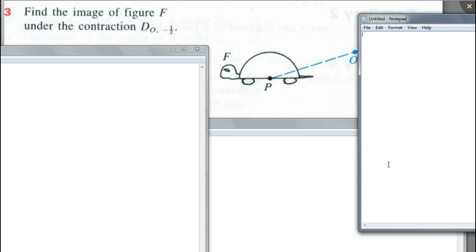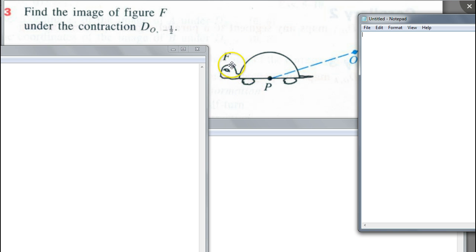To figure out how this turtle will look, let me give you a hint. You see the back of the turtle on the very top? Let's put a point there and call it Q. If I put a point Q there, where would Q prime be? It'll be on the opposite ray of OQ, so it'll be right here. You see how OQ will be here, and then it'll go the opposite way. So the top part of the back will be down here. What do you think? Do you see how this will be upside down?